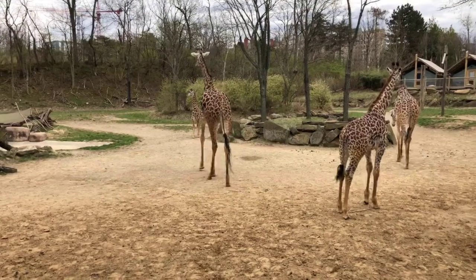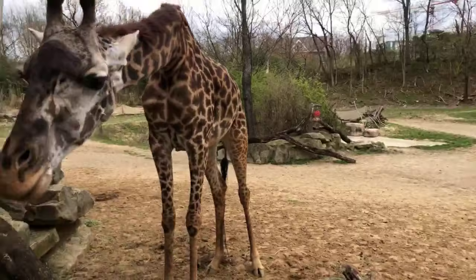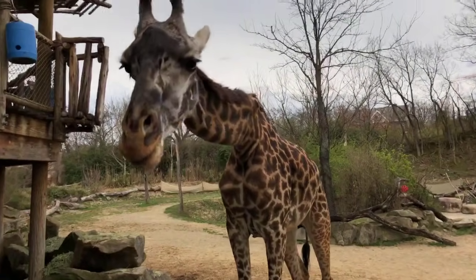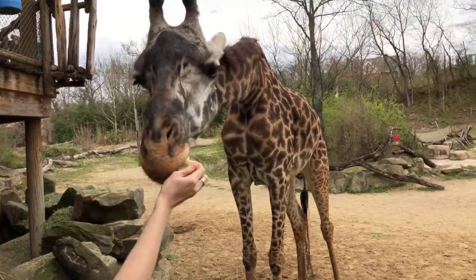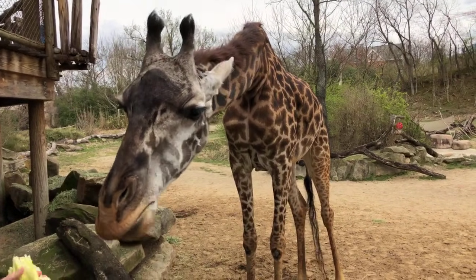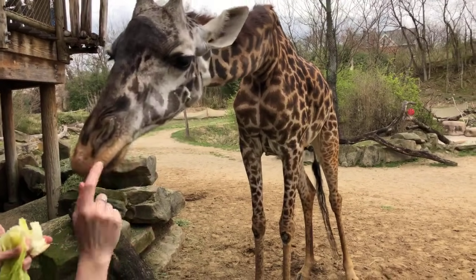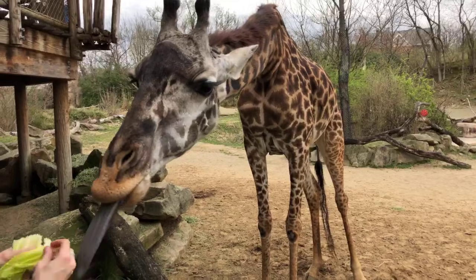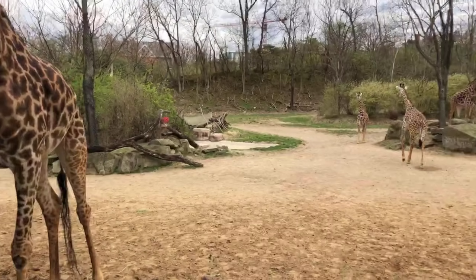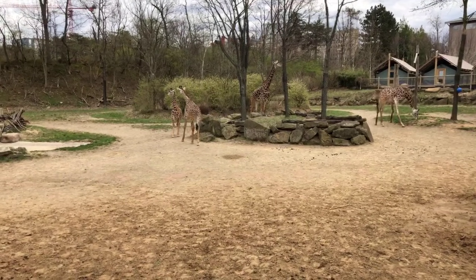Maggie wants to know if there are multiple species of giraffe. There are actually 9 subspecies of giraffe, and they're all subdivided based on where they live. These guys are known as Maasai giraffe, and they tend to be the largest. A lot of other zoos have what we call reticulated giraffe. Their spots look a lot different than the Maasai. If you've ever been to another zoo that has reticulated giraffe, they have more of the boxy shaped pattern on their body, as opposed to what we call the maple leaf pattern that these guys have.